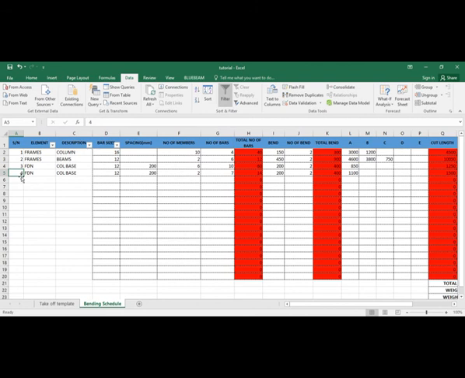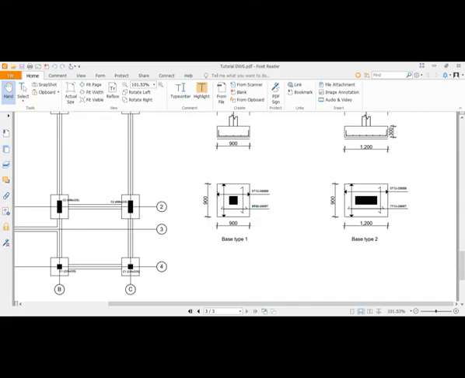We continue to number 5. We are still on foundation. We are still on column base. We are still working with 12 bar. Just repeat these things where necessary. Then number of bars still 2. Then we go to where we have differences in the data.